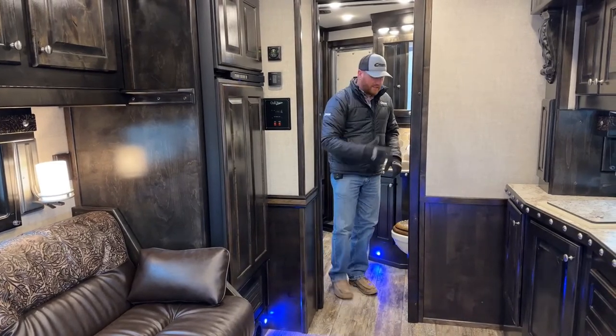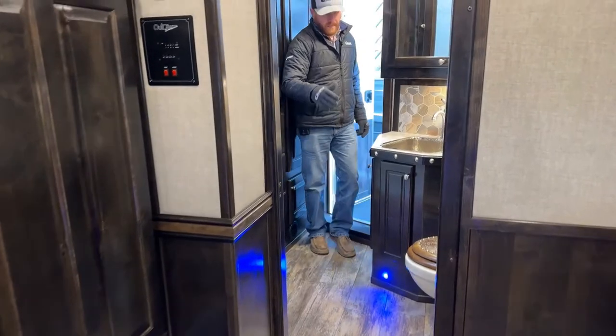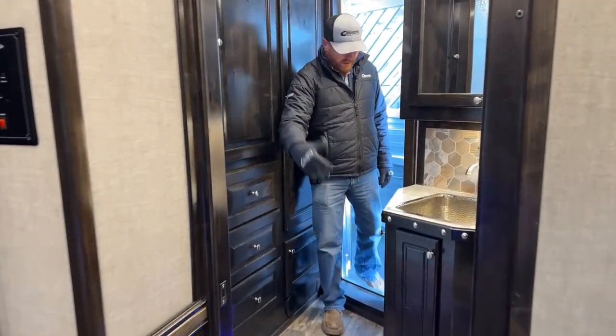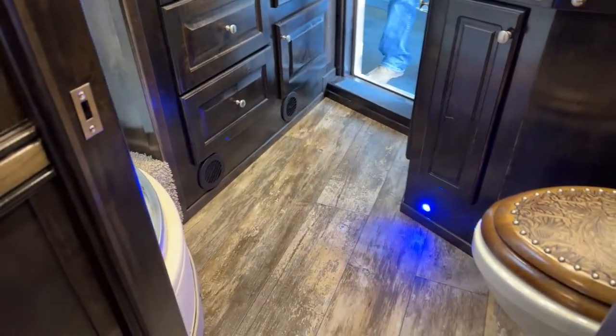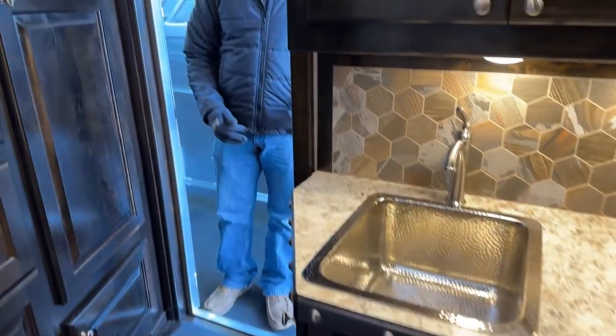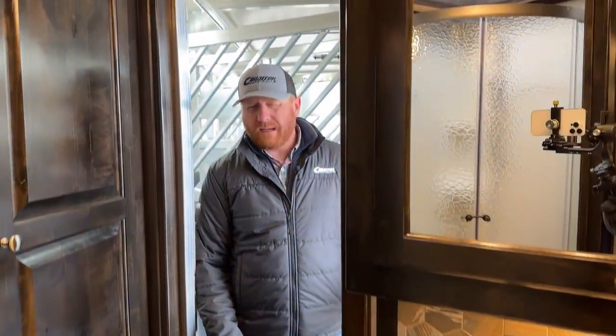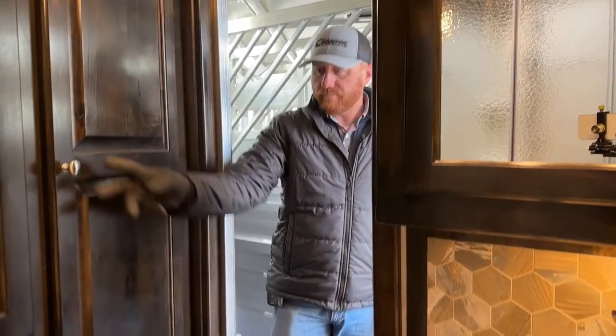The pocket doors are nice because then you don't have to physically step around a door going in and out. And then as we get into this bathroom, a lot of space here. I'm just going to step through here so we can see all the different things. These are nice too, to have these pass-through doors, because they can double as a mudroom for you. You can hop in through the escape door, kick off some dirty clothes, dirty boots, step right in here to the bathroom.